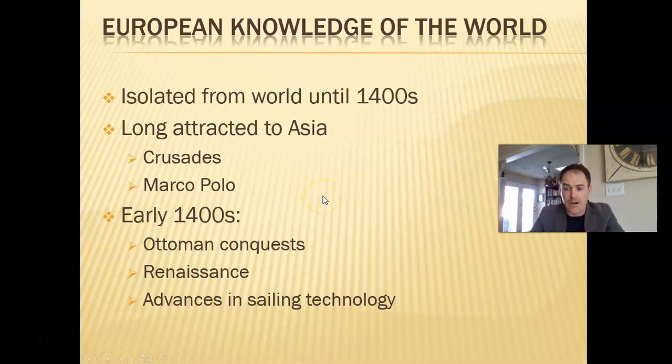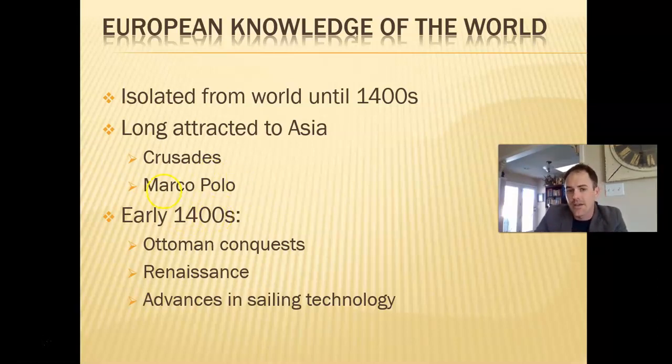So we're talking about causes first of the European exploration. It helps to provide some context, sort of this background to the topic. So remember, Europe had long been isolated from the world. They were considered on the margins. They're kind of the backwater. No one really went there to trade with them because they didn't really have a lot to trade with. They were behind technologically, so it's not like they were traveling around and exploring before the 1400s.